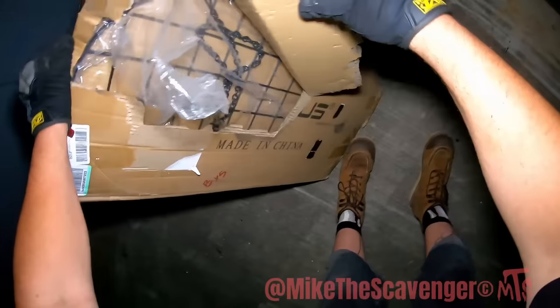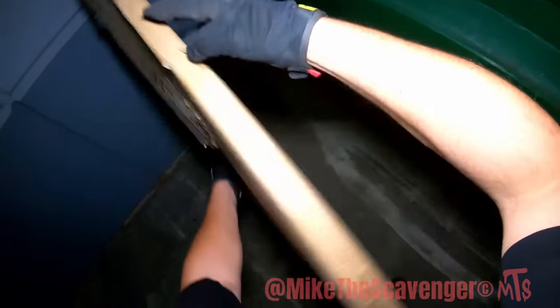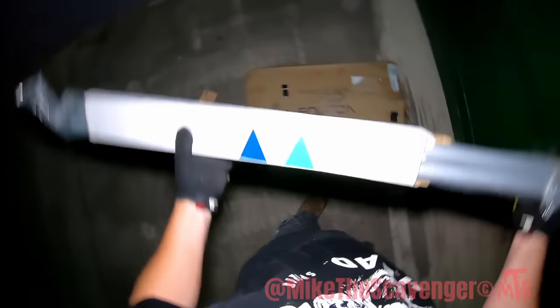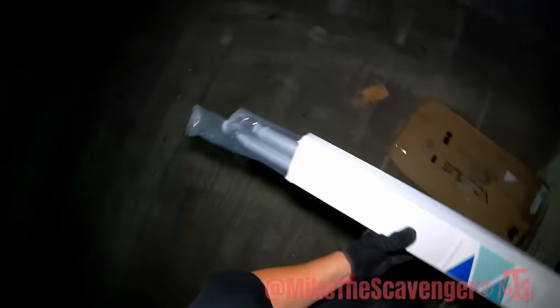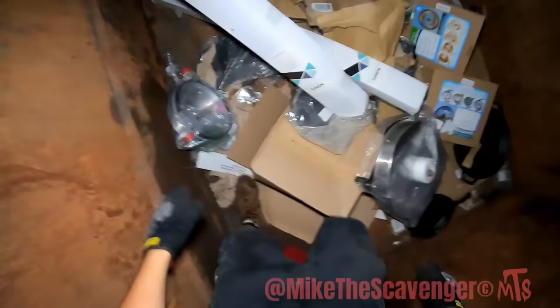What is that? It's some sort of thing with a chain. I don't know. Kind of looks like a pot rack. There's pots in there. What the heck is that? Adjustable crossbar. Okay. Well, looks like we're hopping in. Yeah. What do we have here?